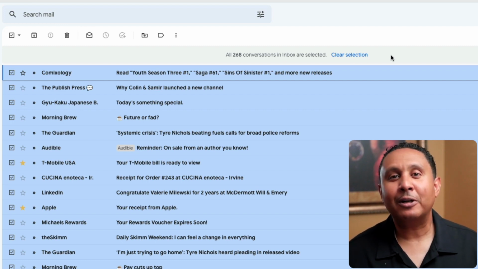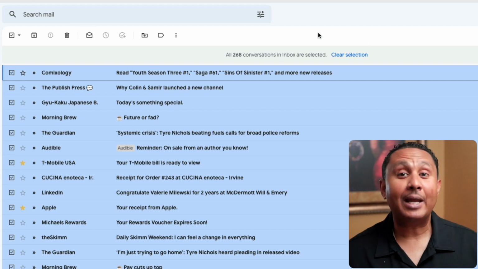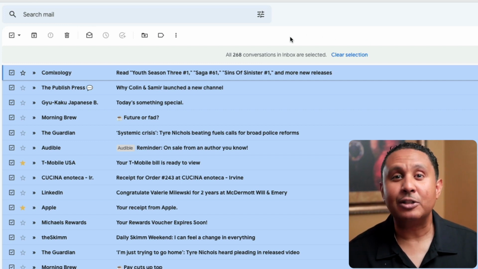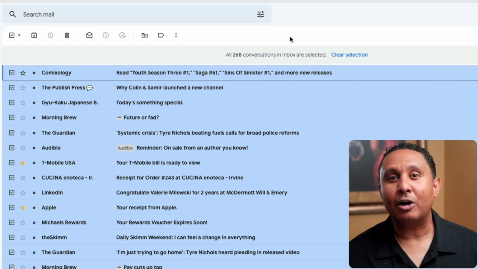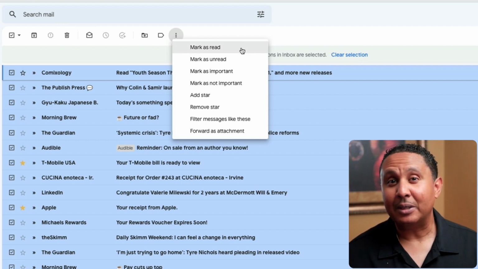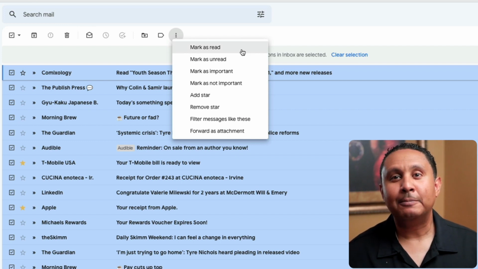First, let's mark these messages as read. You don't have to do this part, but marking them as read is a great way to let yourself know you don't need to act on these messages anymore. It'll clear the unread message count and cause your mobile email app to stop showing a number on the app icon. Click the last button in the row of tools next to the select checkbox. It's a stack of three dots. Then click mark as read.